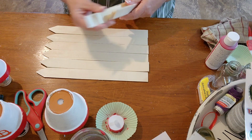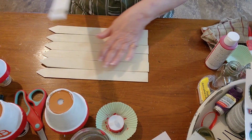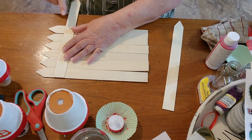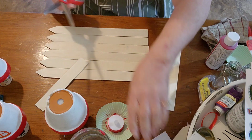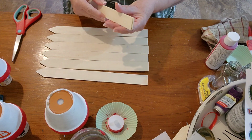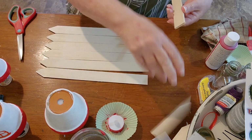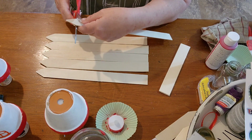So I'm going to use 8 of these because I need 2 to put across the back. So yes, I'm going to assemble this first, and then I'm going to paint it. I'm just going to use my scissors. These are my kitchen shears to cut these, because these cut a lot of stuff. They're not my good scissors. I don't have to worry about ruining them. There. And then I'm just going to cut the ends off of these to square them up.